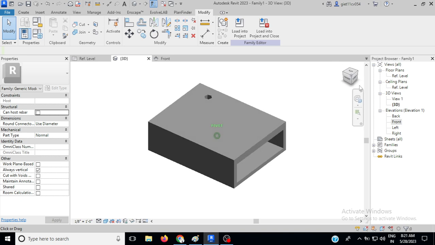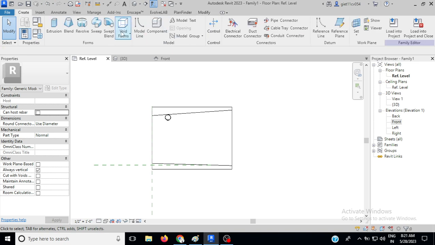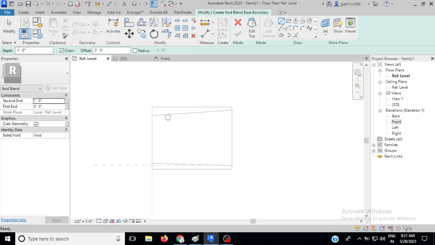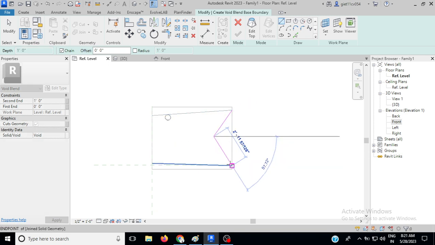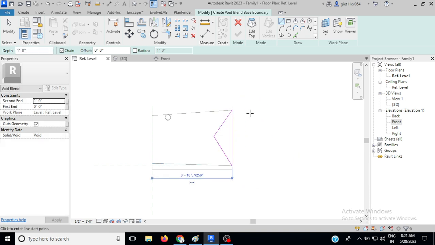suppose go in reference. Suppose I have to create an environment. Suppose I am creating some random shape like this. Okay, now go for the top one.